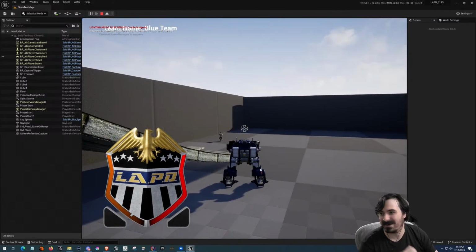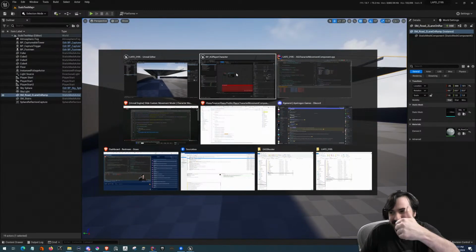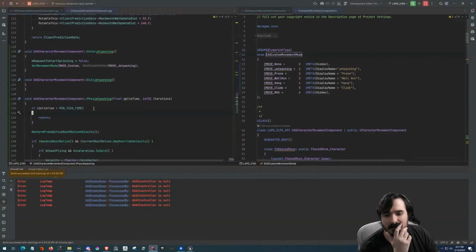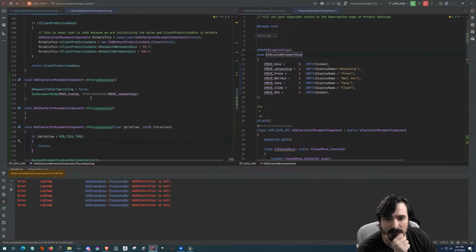There we go. Fly works. It worked. Winning. Okay, so the physics jetpack stuff is actually working.